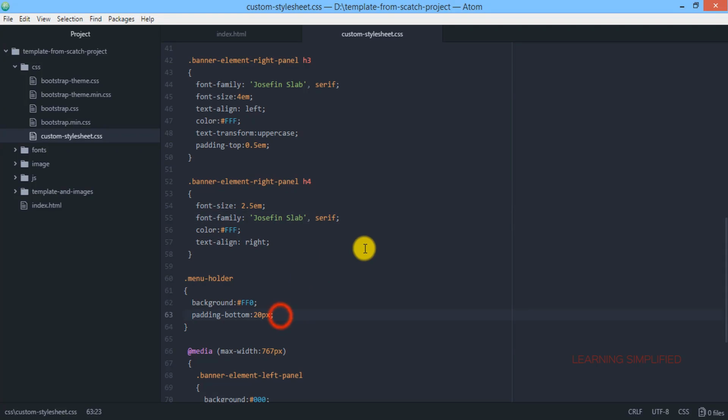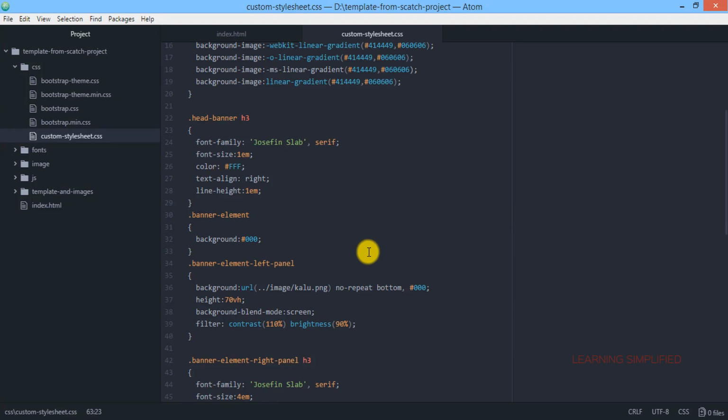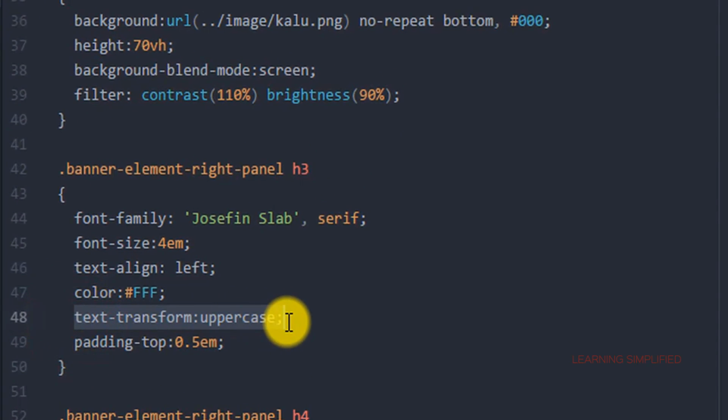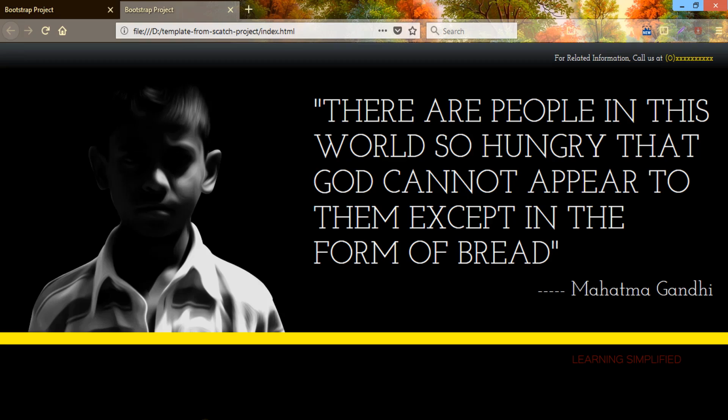Now before that, I'd like to tell you that we have made a couple of changes behind the scenes, such as we have created a text transform of uppercase. That means we have converted all those lowercase text formats into uppercase, and that is why it is now appearing in a capital format, as you can see here.